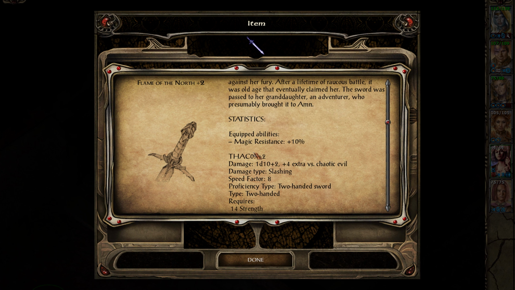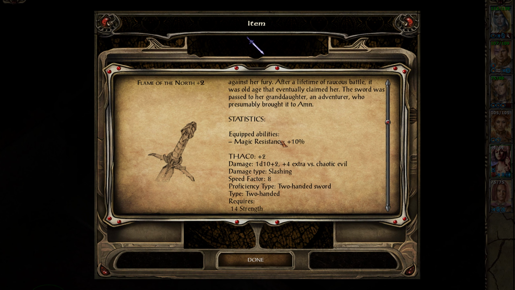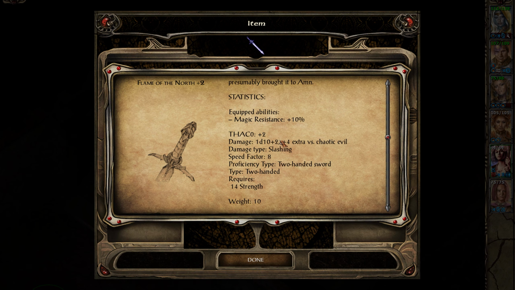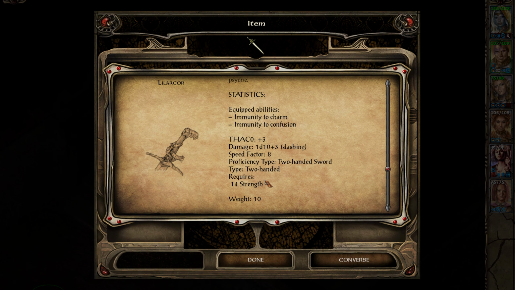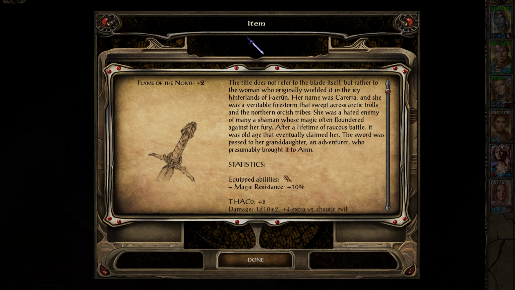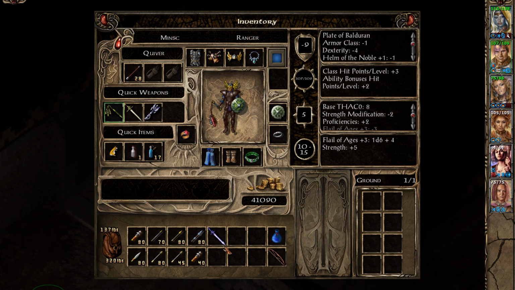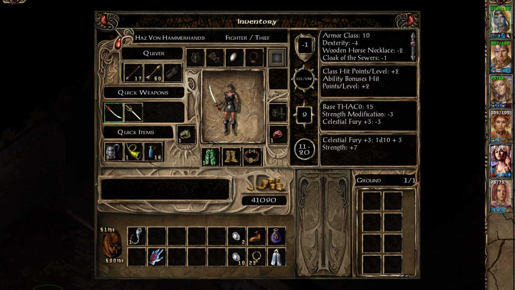Magic resistance plus 10%. It's D10 plus 2, but plus 4 extra versus chaotic evil. I don't know if that's a plus 4 sword versus chaotic evil, or if it's still just a plus 2. Because if it's still just a plus 2, man, that's really sad. Given that Lilarcor is a plus 3, we've had it since the start, and Flame of the North doesn't really, there's nothing flamey about it, if you know what I'm saying. Well, that's sad.